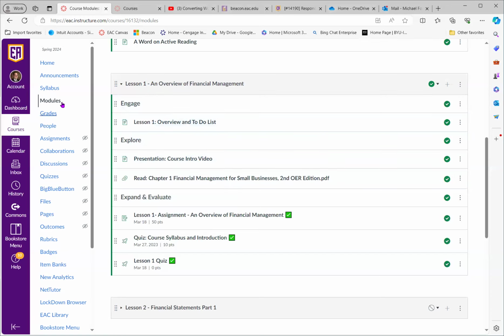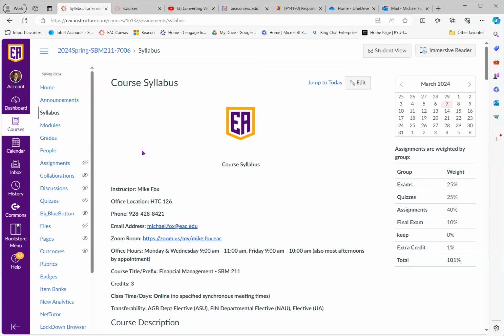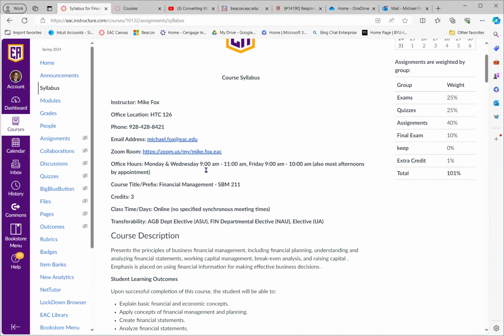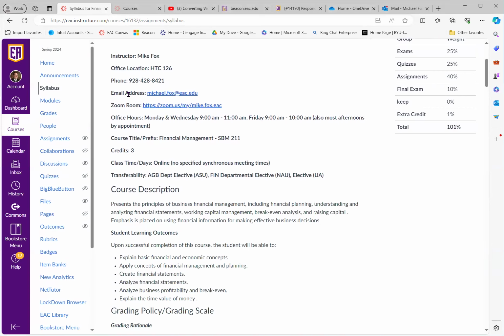Some people have a hard time finding the syllabus. I'm not sure why, because there's a link right here that says syllabus. If you click on it, it'll take you to the syllabus. The syllabus has my contact information, and my Zoom information if we ever need to meet via Zoom.